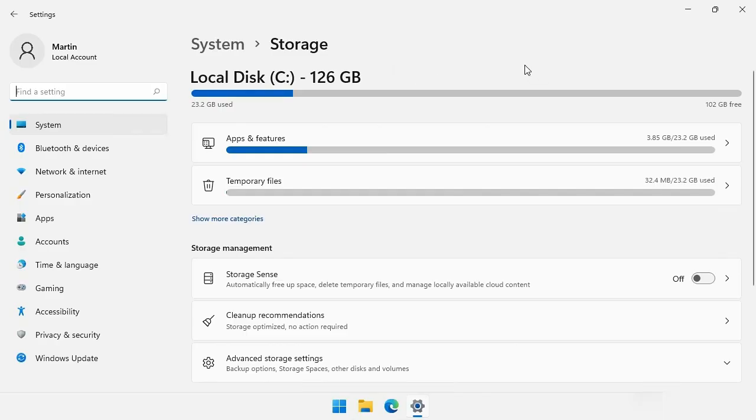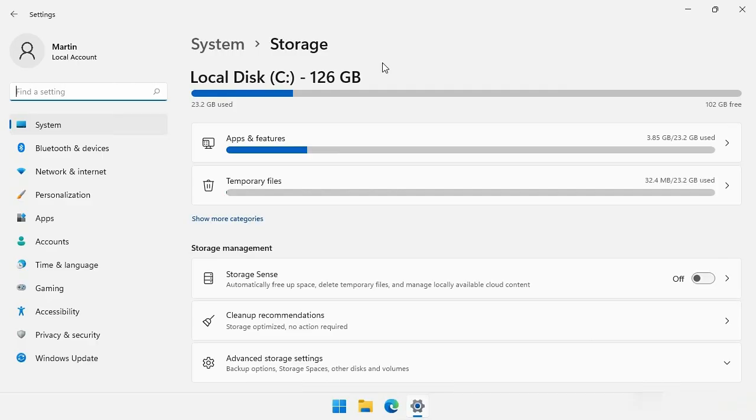It's always seemed a little odd to me that storage does not appear in the left-hand menu because it seems really important, but that's fine. It's still fairly easy to get to. When I pull up storage, I get information for my local disk C, which is 126 gigabytes, and that is the only disk drive I have in this machine. If you have multiple disk drives in yours, then you will probably see a listing of each of those drives and some information about it.